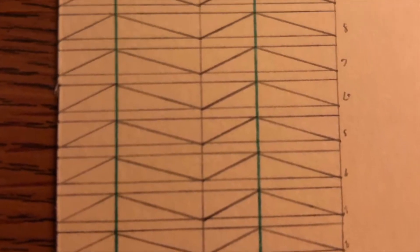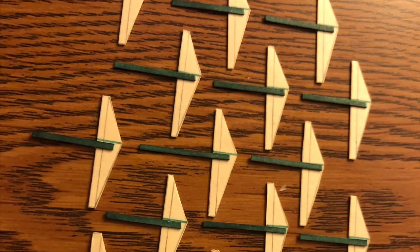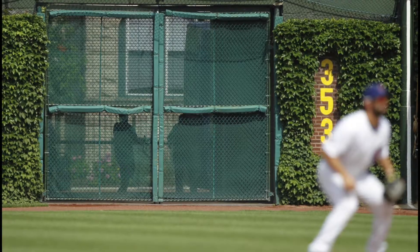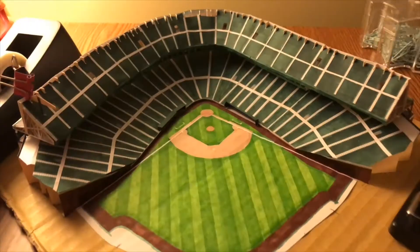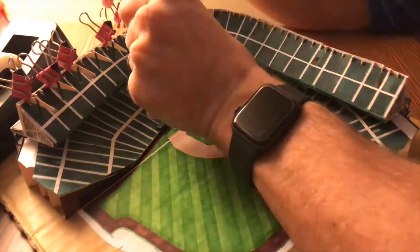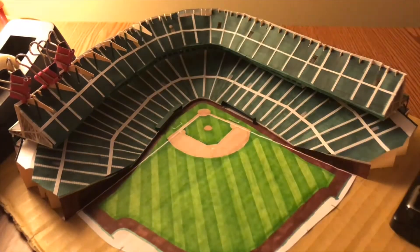More events Wrigley has been used for: boxing, pro wrestling, rodeos, the circus. In fact, the circus was so common at Wrigley Field that the gate you see in right field is known as the elephant gate because it was made big enough for elephants to fit through. When I build the elephant gate, I'm going to make sure to put drawings of elephants in the corridor as a nod to it being called the elephant gate.